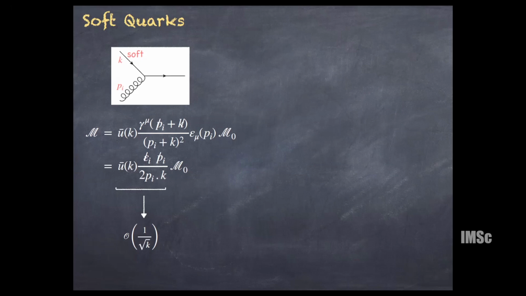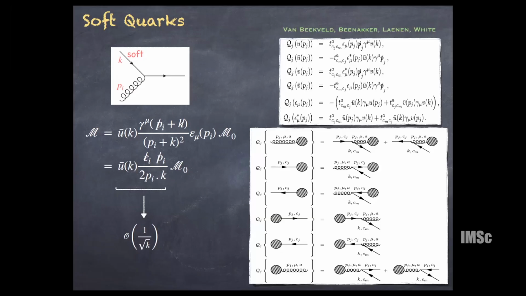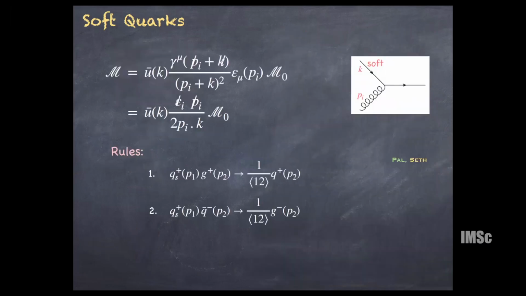It is not that people didn't know about this. People have done this, but in a harder way. They have quark operators, and when you really apply them to some process, it makes life difficult. We have shown that only two possible soft quark operators can be created when using the spinor helicity formalism, and all the rest are zero. A plus quark can couple to a plus gluon and give you a plus quark. A minus quark coupled to a plus gluon gives you a minus quark. All other combinations are zero.